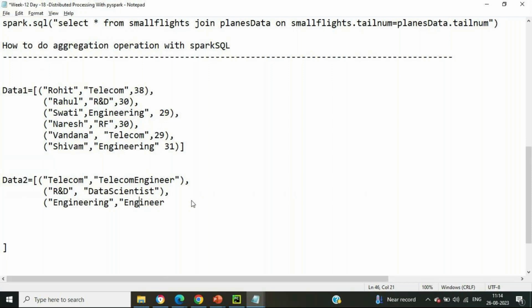So telecom engineer, R&D, 1 2 3, RF is pending, and what we are having at the end, say RF is there, and inside the RF we are having RF engineer.